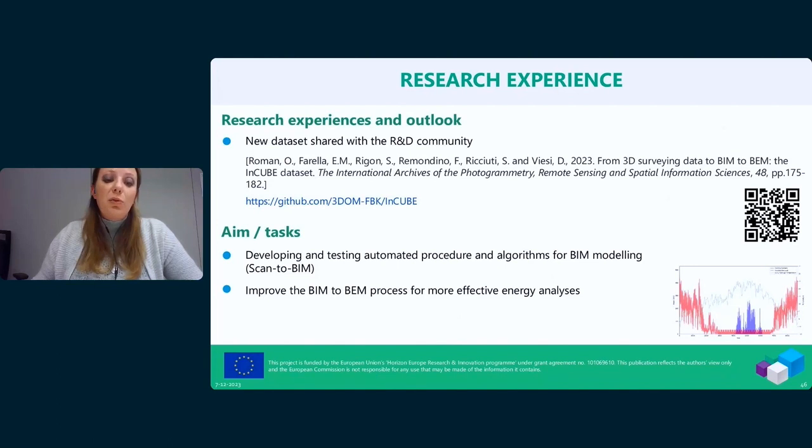The first one is to boost the development and testing of more automated procedures and algorithms for the BIM modeling from reality-based data, what is called scan-to-BIM, considering that currently this is mostly a manual and really time-consuming process. And the second task is to improve the transformation of the BIM model into a BEM model, because currently in this transformation there is an important loss of geometric information.